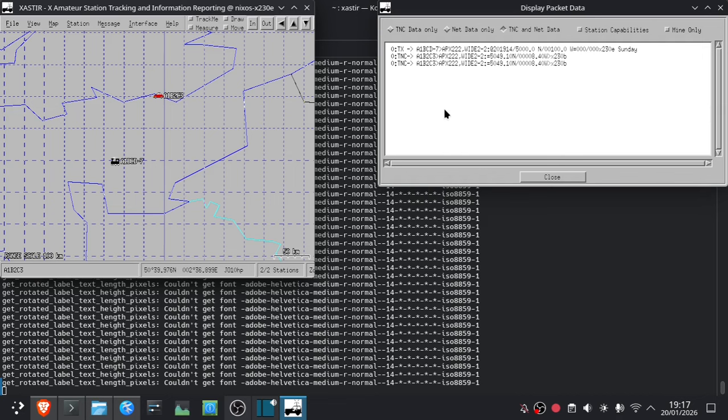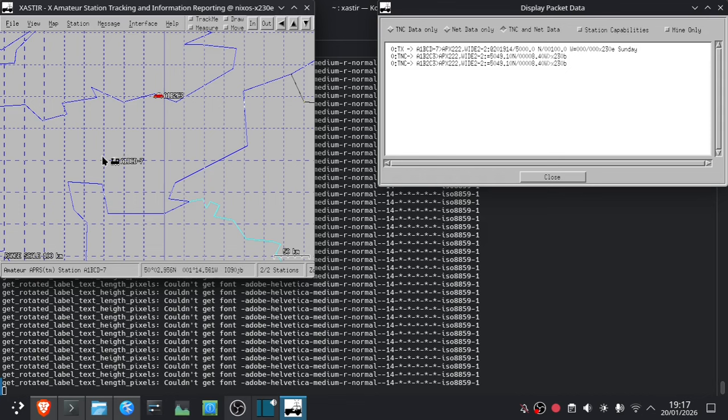I just transmitted another packet, and you can see that these received packets are appearing here. The other radio is on the other side of the room, sorry about that. And the station we've received is this one, which is a little red car, which I put here with spoofed GPS coordinates or map coordinates, no GPS here. So these are the two stations now at the two ends of the link.